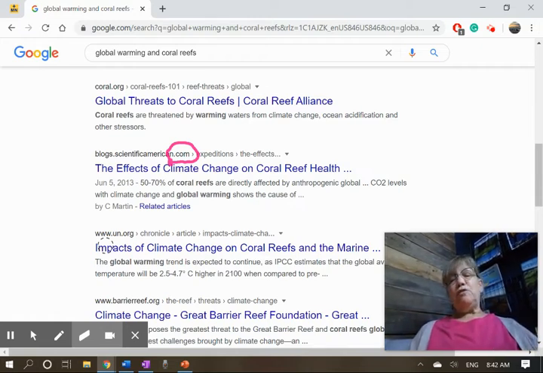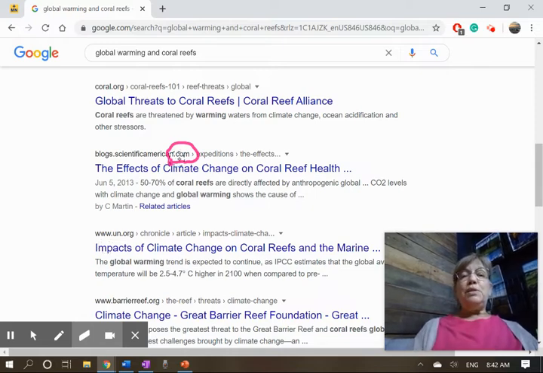Most nonprofits go for the org ending. So .com is where you need to be a little bit more careful. It's not necessarily going to be vetted. It might just be somebody's individual website they set up, and maybe they don't think there's any problem with coral reefs and they put a bunch of information on there and nobody is looking at it to make sure if it's true or false. It's not necessarily true.